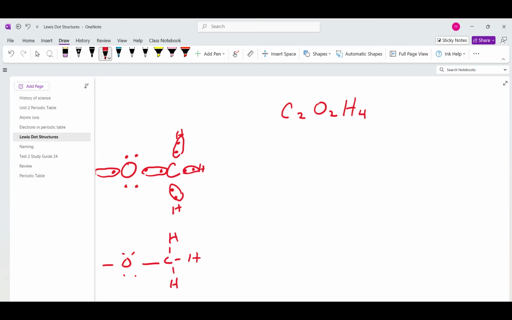That's a good one to do. These making sense? Yeah. Good. Other people don't get the cyclic one. Those are all right. Is this a double bond? Yeah, that's fine.